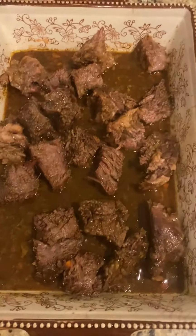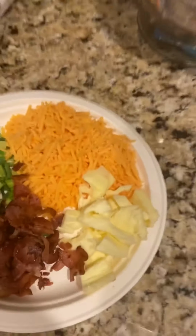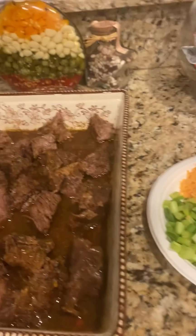Okay, you guys, my roast is done. It's super tender. My mashed potatoes, my broccoli. And here are the sides for butter, cheese, chives, and bacon bits. They can put what they want in their potatoes and their broccoli. I'm done. I'm gonna make a plate so y'all can see it.